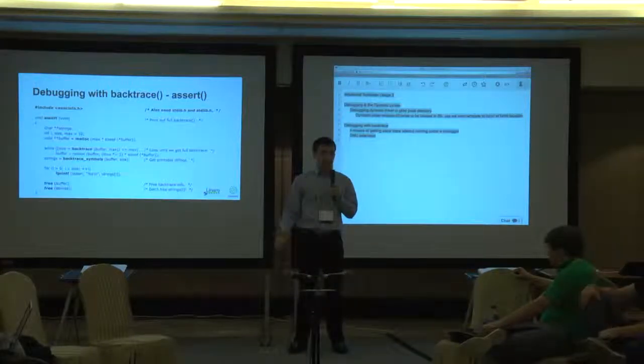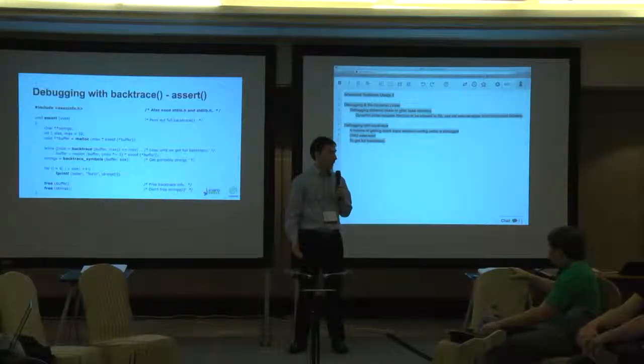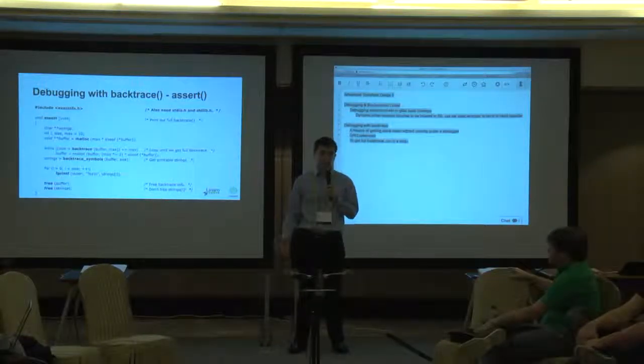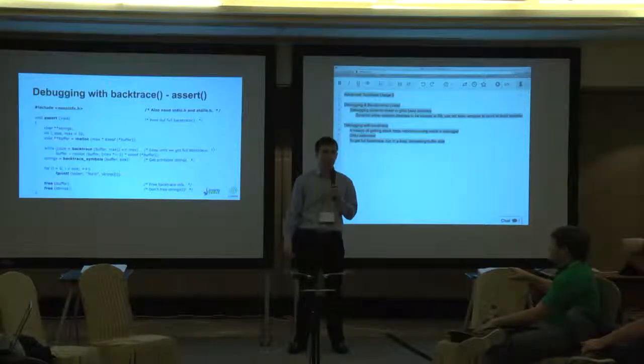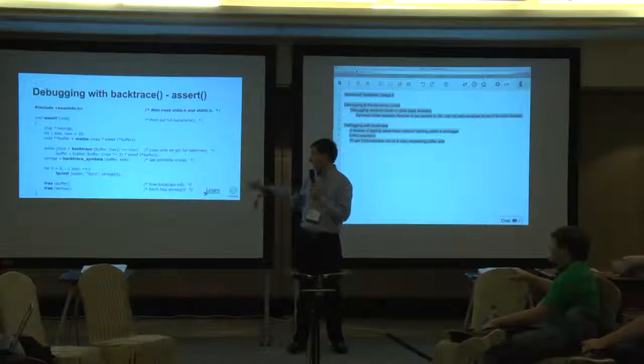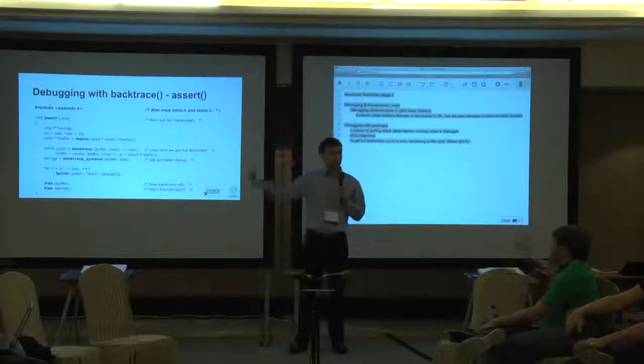Some applications can have backtraces in the hundreds of frames. I'm guessing that's not uncommon. Especially if you have a bug in a recursive call, you will get a very deep, infinite backtrace until you run out of stack. So you want to be able to catch that situation too. Any questions about backtrace so far?